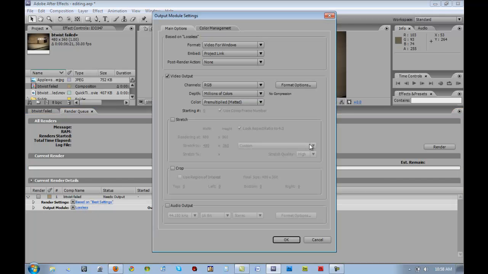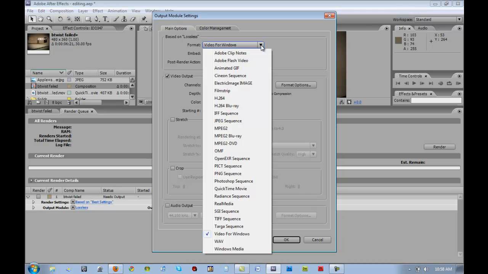Now for our output module, this is going to be what kind of a video file it's going to be. So right now it's going to go out as a Windows Media file, and you can choose from a lot of different of these presets right here. As you can see, there's Photoshop sequences and JPEG sequences for images if you wanted it to be an image sequence. Now this H.264, this is the codec for MP4, MPEG-4 videos that are usually playable in YouTube and other media devices like iPhones. You can play H.264 codec videos. But the one we want to play with and want to keep to right now is QuickTime Movie. We want to keep it at that.